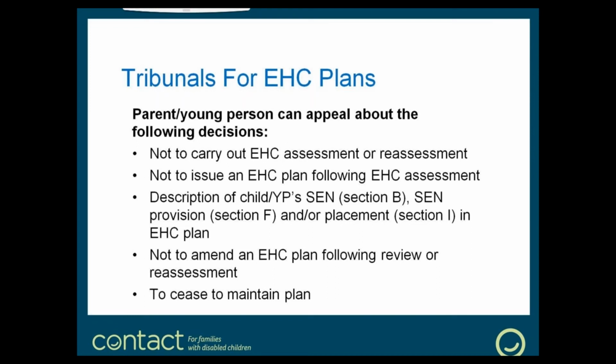Decision not to issue an education, health and care plan following the assessment. You can appeal the description of your child's special educational needs, which are in section B, the special educational provision in section F, and the placement in section I. Not to amend an education, health and care plan following a review, so an annual review or a reassessment, or to cease to maintain the plan, which basically means to take the plan away because your child no longer requires it.